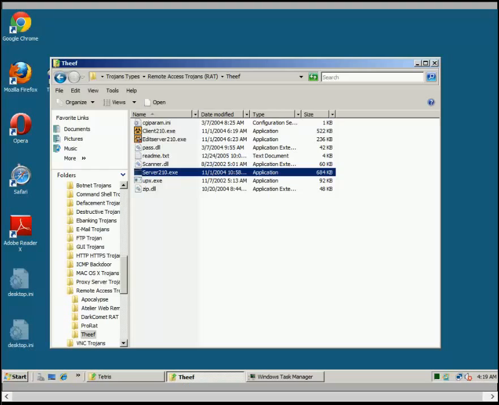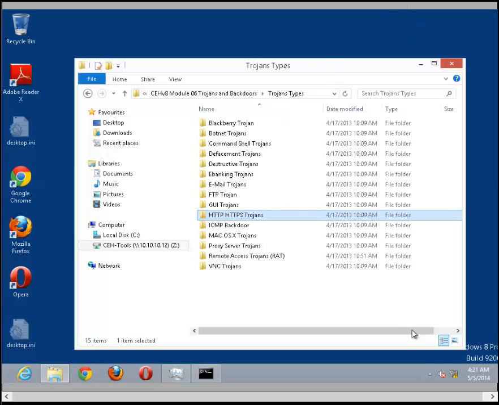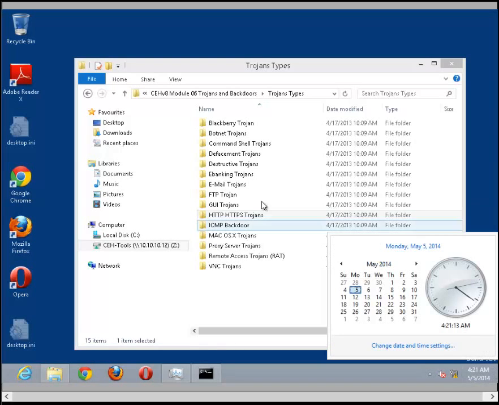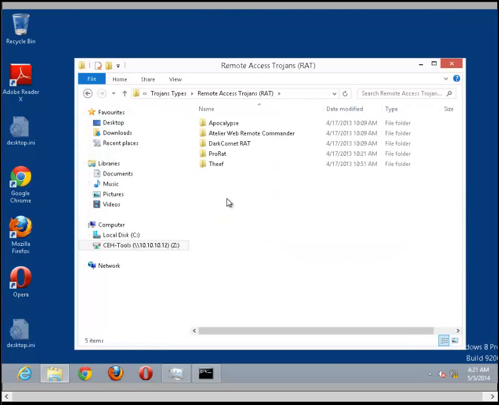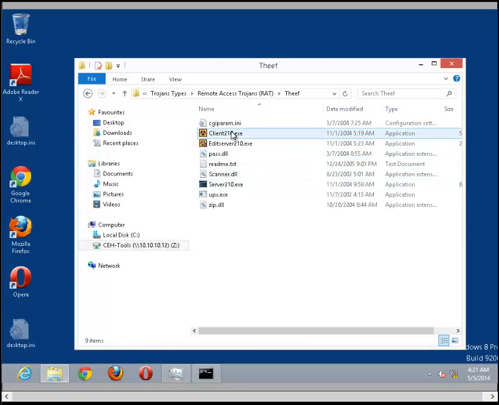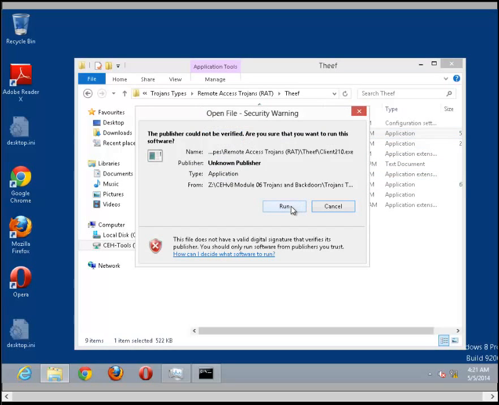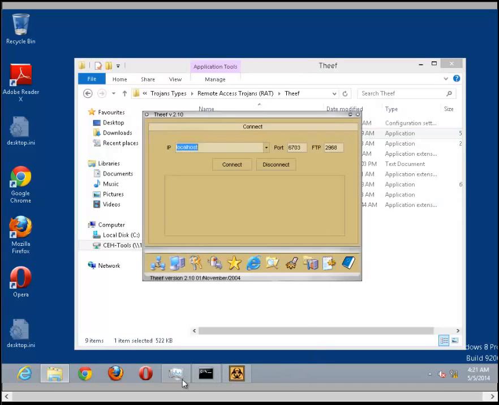Now I'm navigating to my Windows 8 PC. We just log into the PC, and this is my Windows 8 PC. As you remember, I installed the remote Trojan server onto my Windows 2008. Now I'm going to install my remote access Trojan, the client, to control my victim. So just to correct myself, this is the victim, and here is exactly where we're going to control our virus.